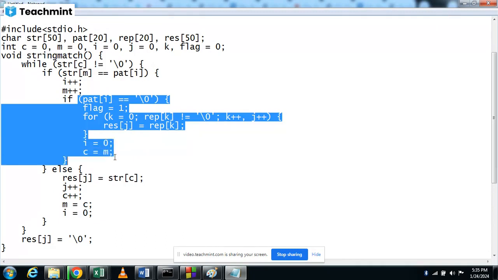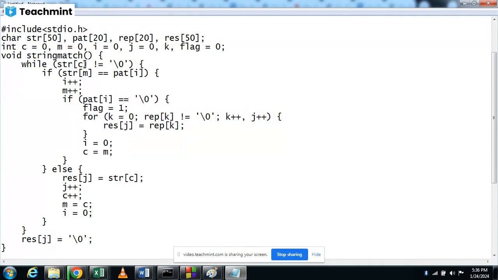After this, the control is transferred back to while. So str of c remains 8 only. So str of c is str of 8.